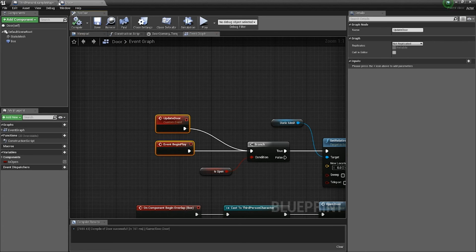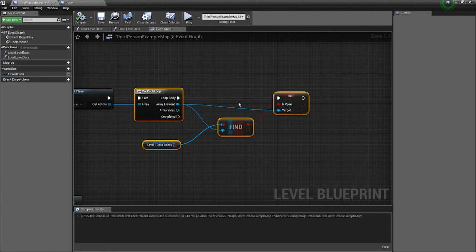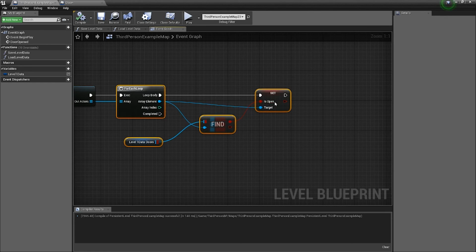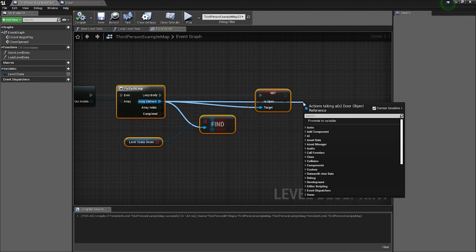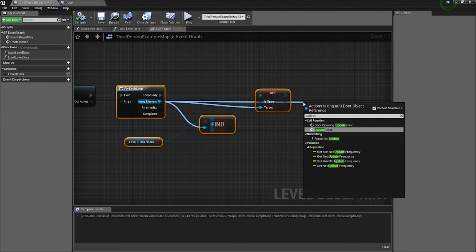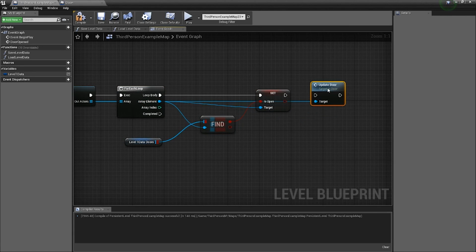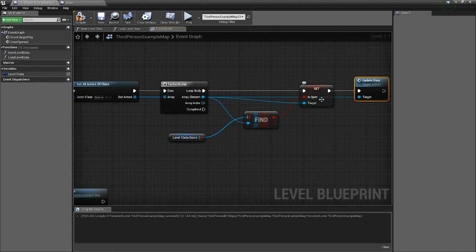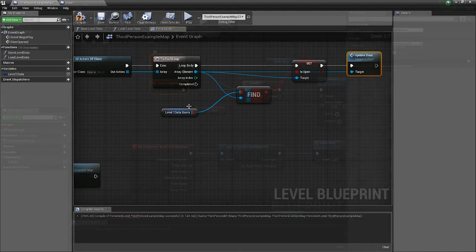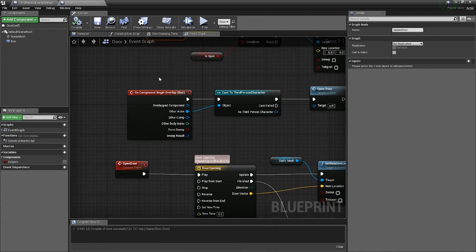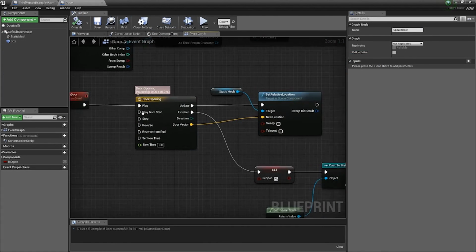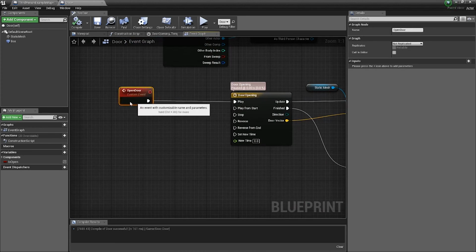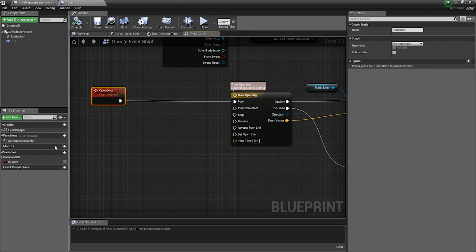Okay, so back onto our level blueprint. Once we've done the array element setting is open, we can drag out from there and go update door. So it will now update each door with the new value. Okay, alongside the update door, we need to add onto our open door value here to check whether or not it is actually open first before we run this timeline again.